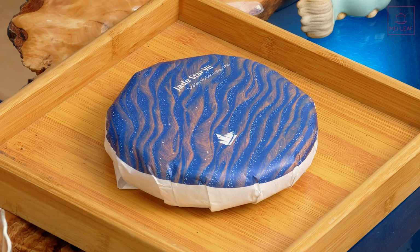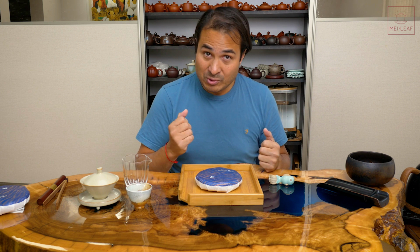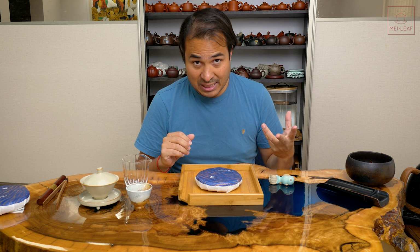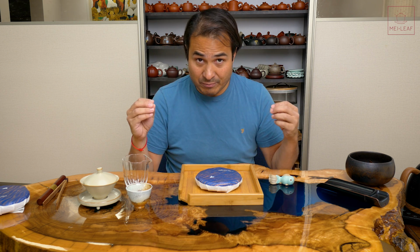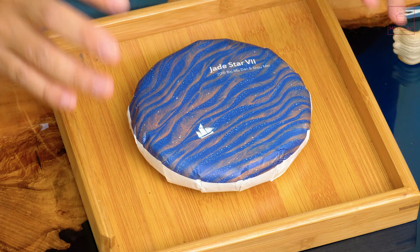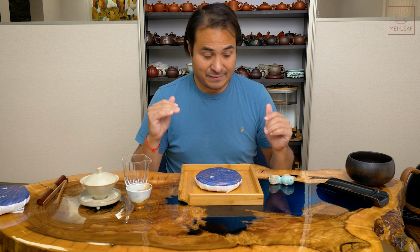Jade Star is our series of aged white teas where we find a blend of Baimudan, which is buds and young leaves, and Shou, which is larger leaves. So two separate pickings that we blend together, and we age, or we try to find teas that have already been aged, of course. Which is now becoming an extremely difficult thing to do.